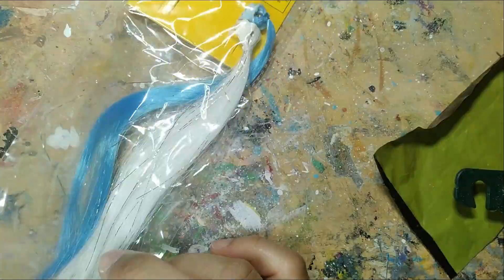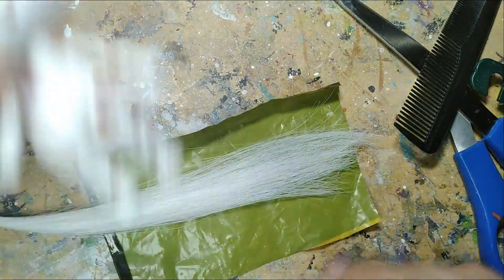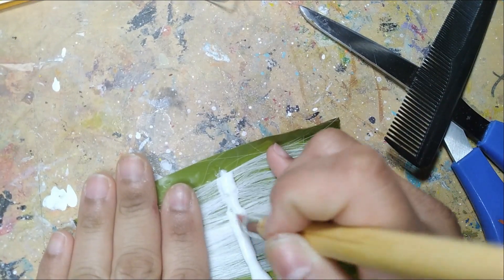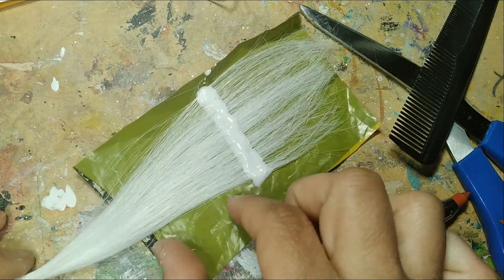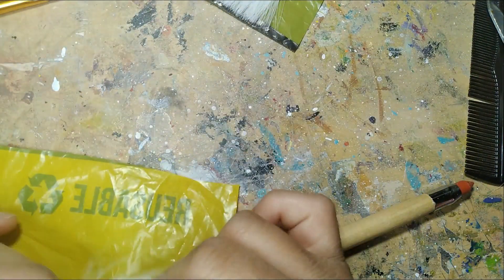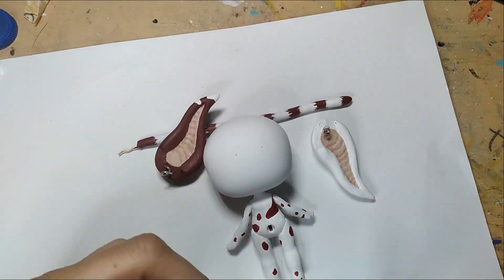So I thought about what I wanted for her hair — I think it's important because of how well it's animated in the series. I used a white Build-A-Bear hair extension to make a few short wefts of hair. I didn't need a lot, just enough for at least the bangs and maybe the tips of the ears — anything else would be extra and I'll decide later. I used regular glue this time and let it dry for like 18 hours, and they turned out better than my last wefts.